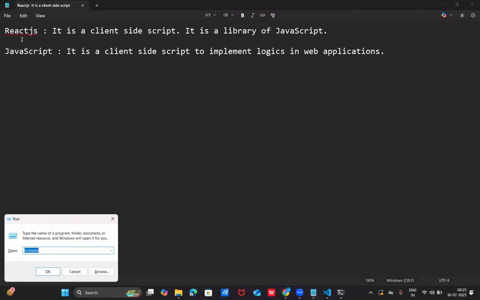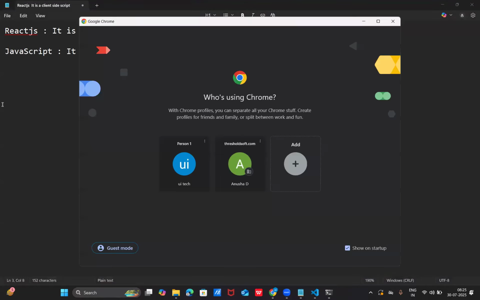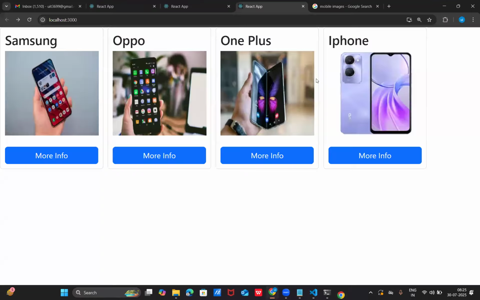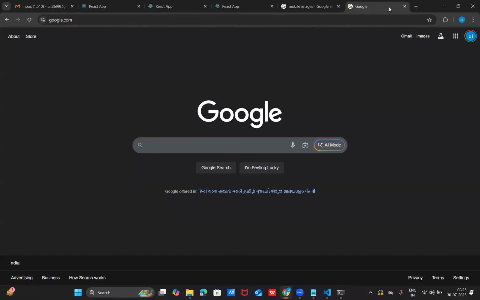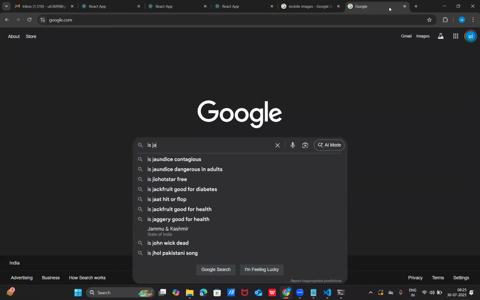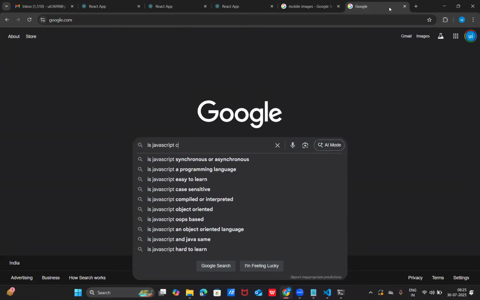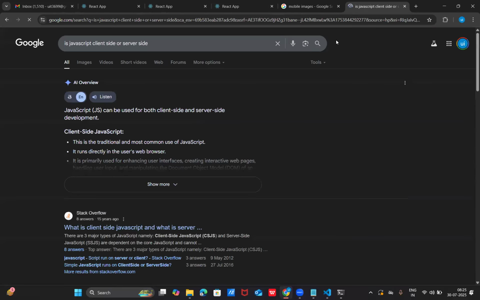I will show you in Google. Is JavaScript client side or server side? See here: JavaScript can be used for both client side and server side.